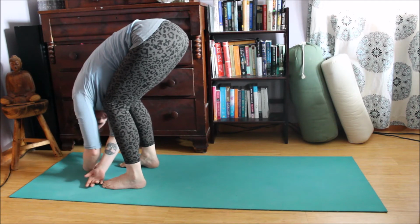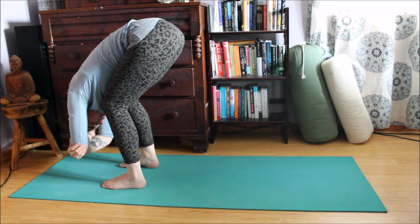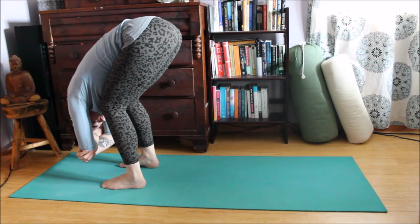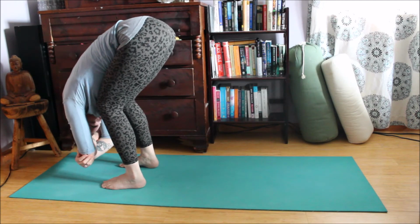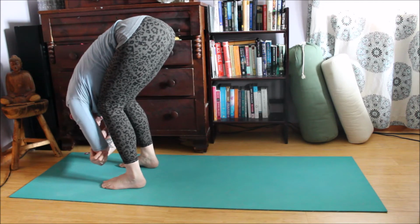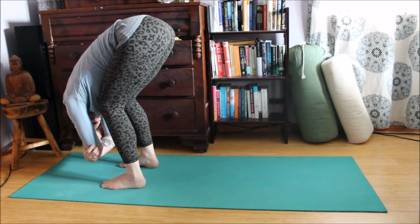And then just let your arms go loosey-goosey. You can either just let them hang, or you can hold opposite elbow. Some people call this ragdoll. You're going to just gently let your body sway side to side. Let your spine be loose. Again, cultivating that sense of surrender, letting go.